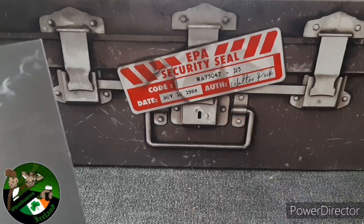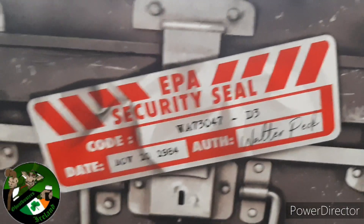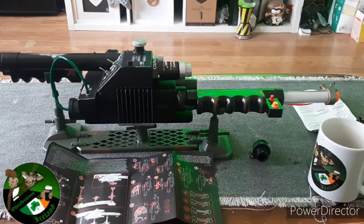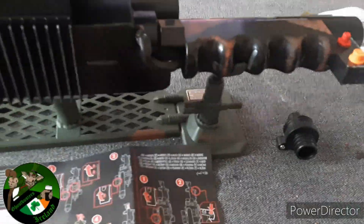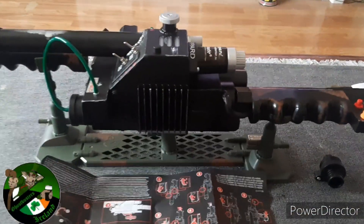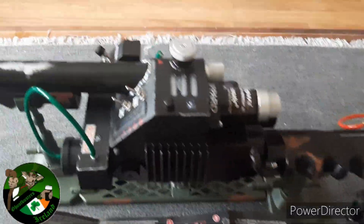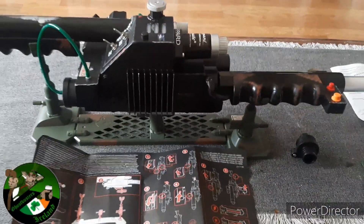I'd love to see some Frozen Empire builds and get tips on how to upgrade my HasLab. Let's get into it — open her up. I just took the middle part off and I can see Walter Peck has gotten his grubby little hands all over the Ghostbusters franchise. Finally got it out of the box and I have to say the look is nice, decent, it looks good, but in hand it feels really plasticky compared to the Spengler one.